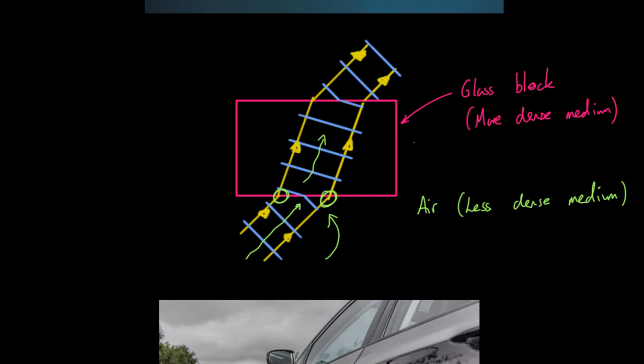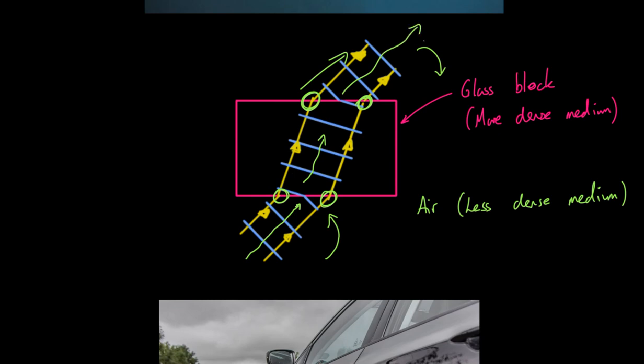We get to the other side though, and we see the reverse. This side here hits the interface between the glass block and the air, and it starts to speed up again because it's got out of this dense medium. So this side here starts to speed up and go super fast. So the whole thing starts to swerve this way. Eventually, the other side of the ray reaches the interface and it speeds up as well. And then the ray continues on straight.